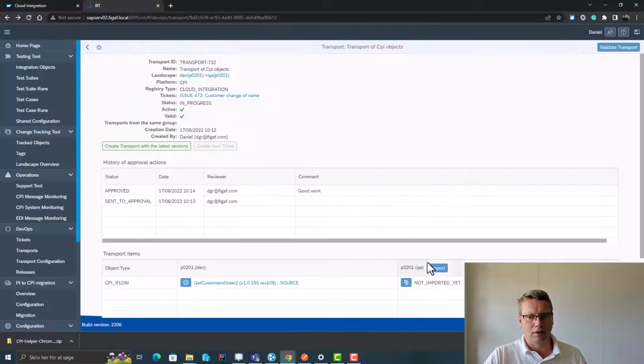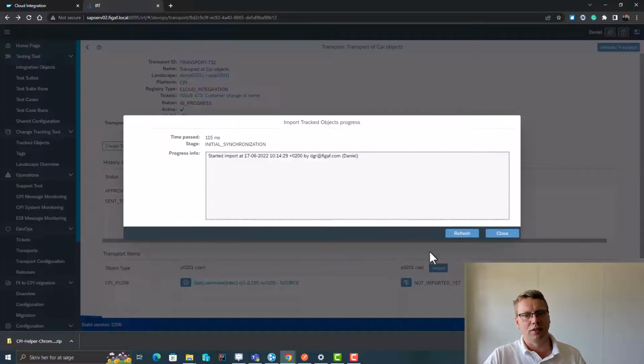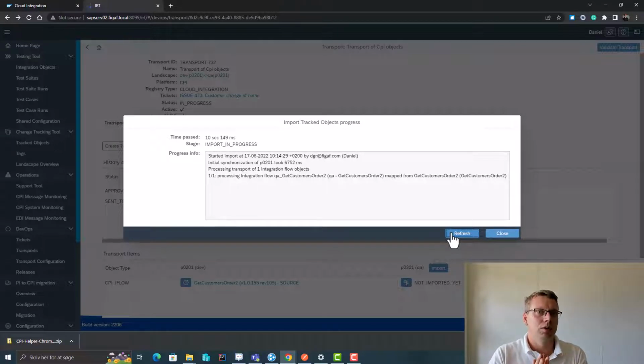And now it's possible to import this on the target system. Once we press import, it will first import the object, then apply configuration, and then start the deployment depending on what you set up in the process. We can see now it takes a little while for it to process, handling all the configuration. And now we're reusing the dev system as a QA system also, where the system automatically adds pre and post fixes to artifacts to enable you to simplify the way you're running this.